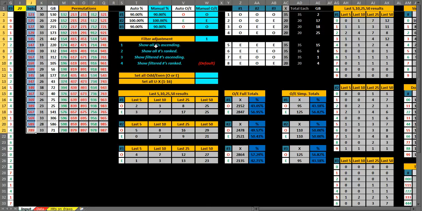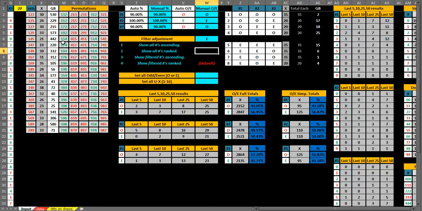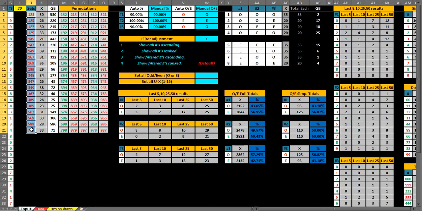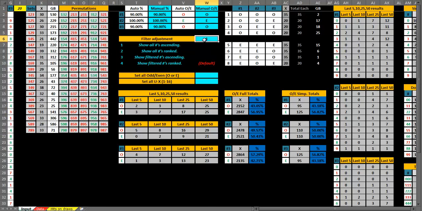If you use position 1 or 2, you're not getting the benefits of the internal filter cutting out numbers. This is just you picking from the 220 combinations that are possible and filtering down manually. Okay, you can see that the numbers are in ascending order with no ranking whatsoever. Let's leave our settings like so.